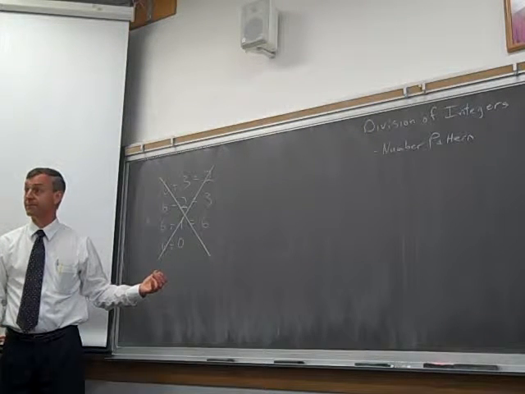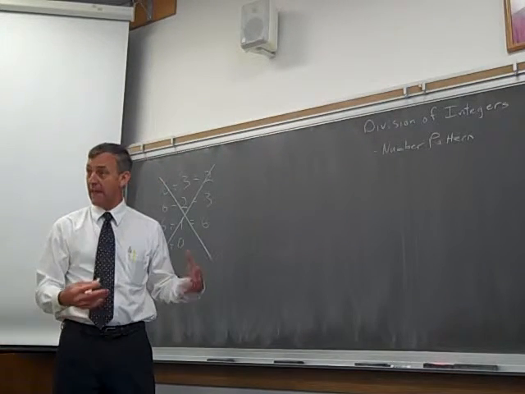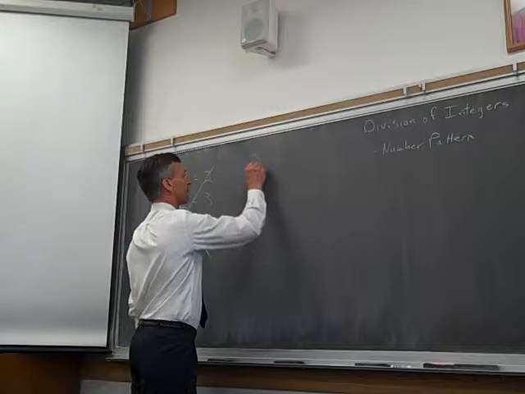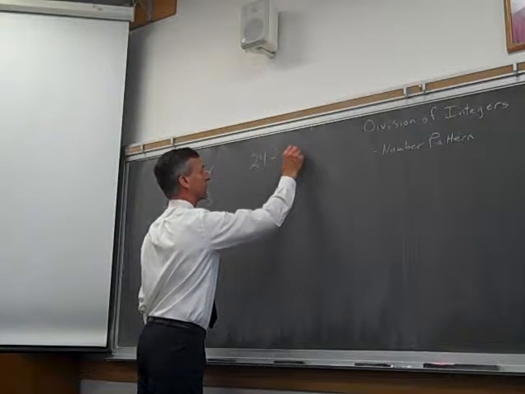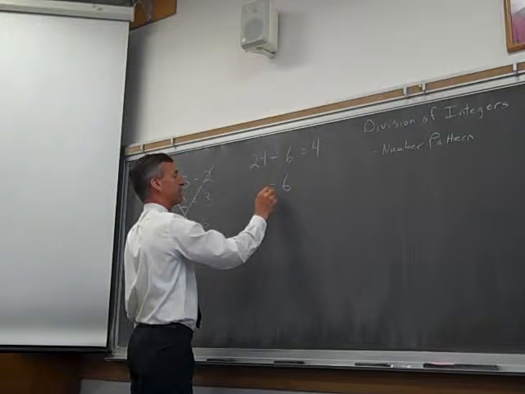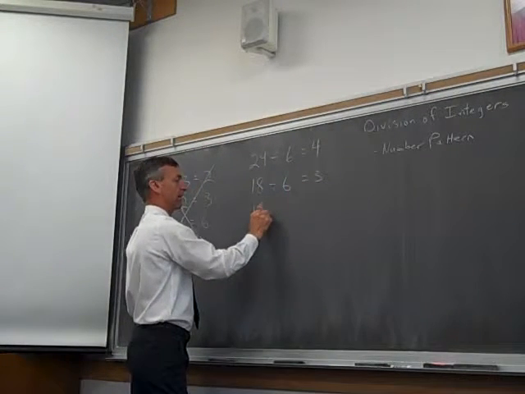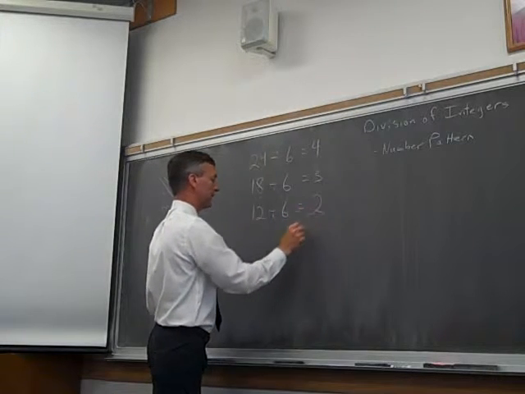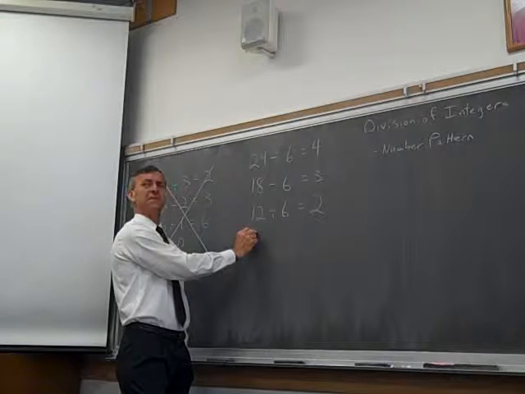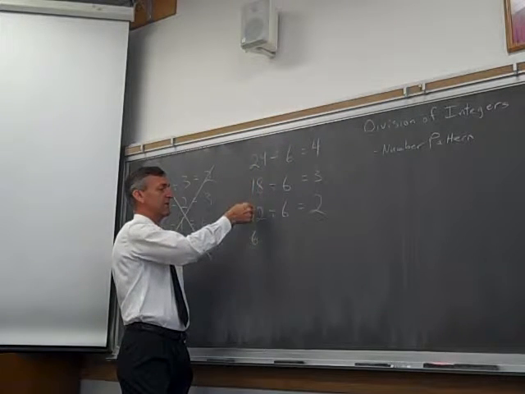Don't you keep the second number constant and the first number can change? Okay. If we're going to use division, that's the pattern we're going to have to do. So if you want to use 6, let's go ahead and use 6. We'll go 24 divided by 6 equals 4. We'll keep this the same. We'll make this 18 is 3. 12, and it's 2. What's next, class? How are they going to know it's 6? They're going down by multiples of 6. Down by 6, down by 6, down by 6.